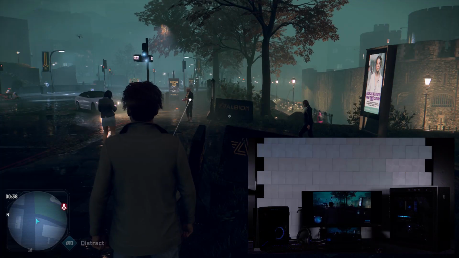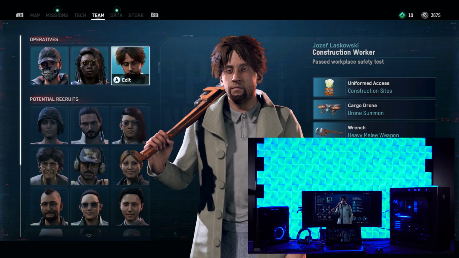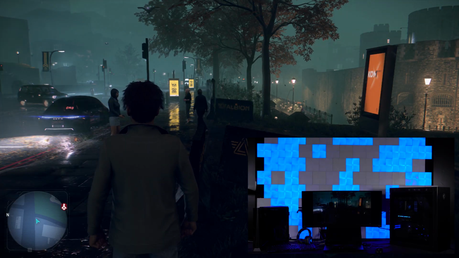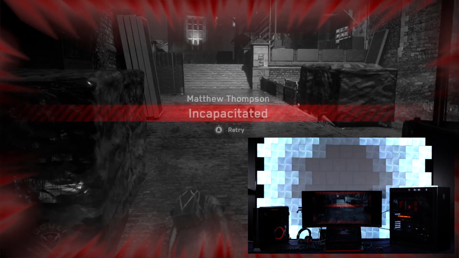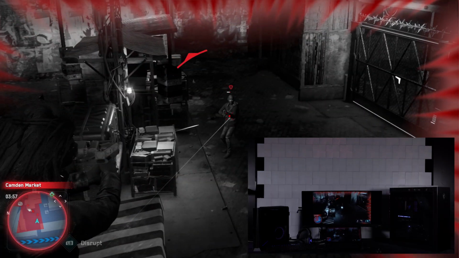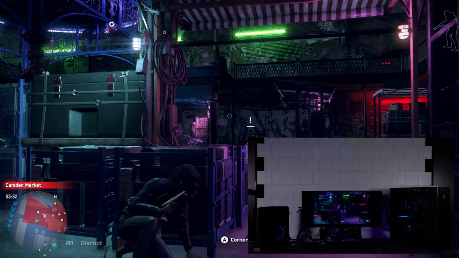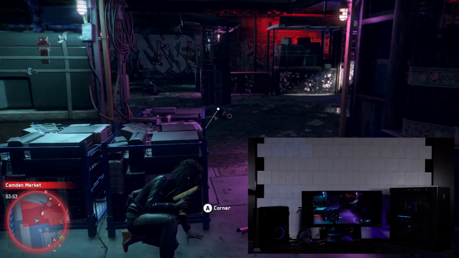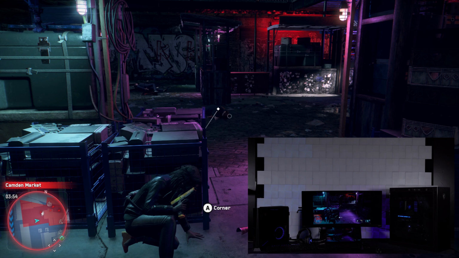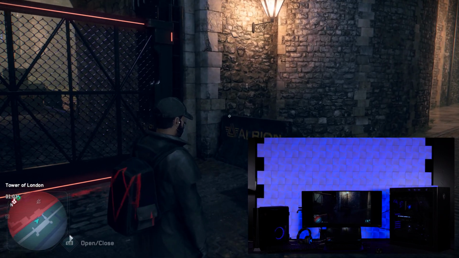Different interactions within the game will also have your hardware reacting to it. Things such as opening a menu, bringing up the map, getting into some combat situations, reloading your weapon, and of course, hacking all the things.